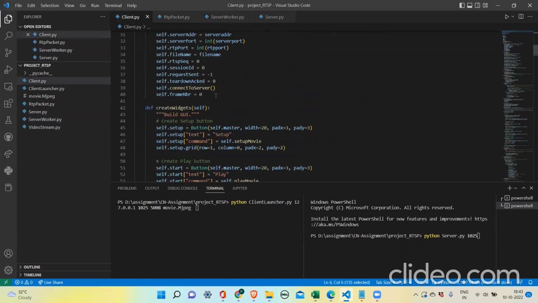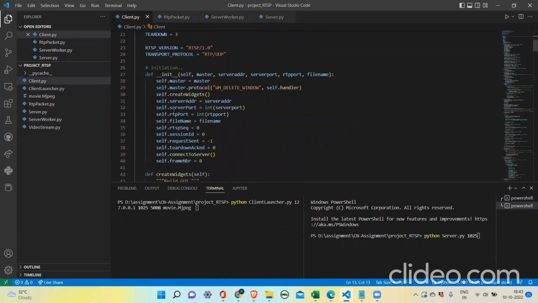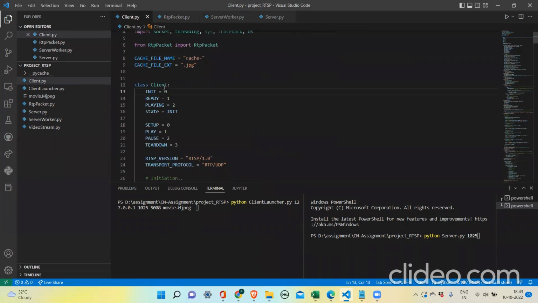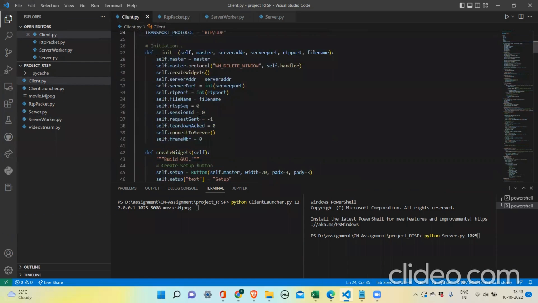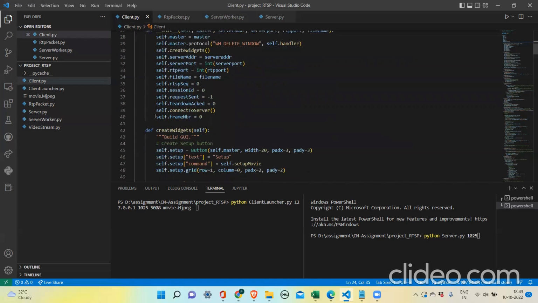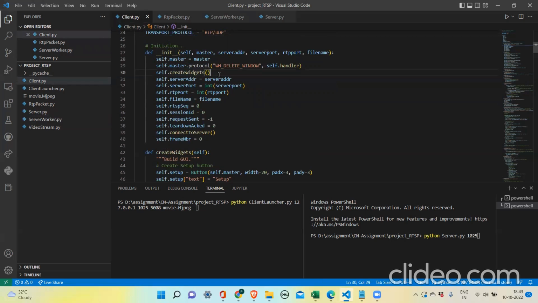Now on the client side, obviously we again have some literals which are initialized. And here we have kept the frame number or sequence number to be 0 initially. First of all, this create widget function is run on initialization of the client.